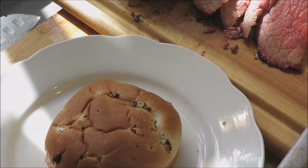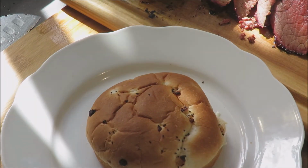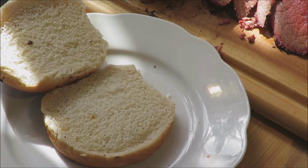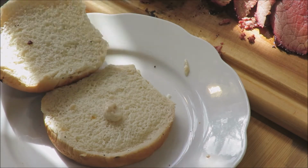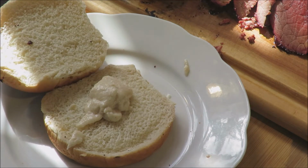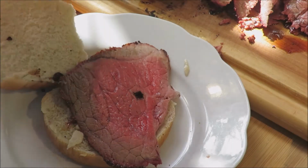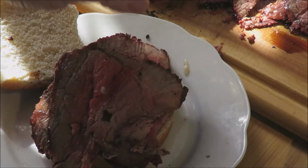So anyway, as I was saying, I used to go over to Neba Roast Beef and get this sandwich. And they had a nice onion roll like that one. And I would put some horseradish sauce on the bottom of the onion roll that they had in this restaurant there. Horseradish sauce. And then you'd pile it high with some roast beef. Like this. Nice, rare roast beef, sliced thin as you can get it.